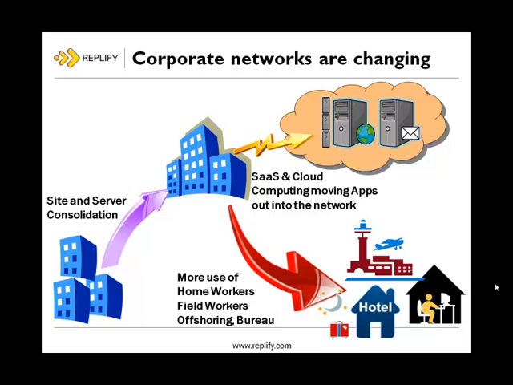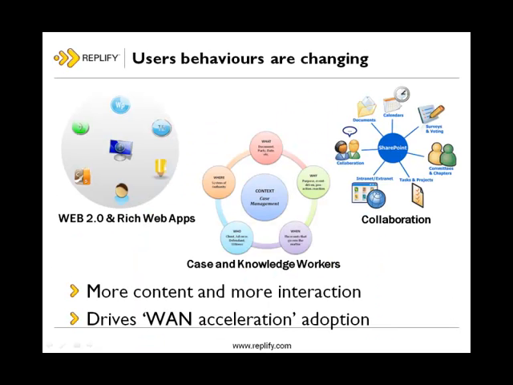We're also seeing the nature of the applications change. Richer applications with more interactivity, deployment of knowledge-centric case workflows, and more collaboration between dispersed teams made possible by technologies such as Microsoft SharePoint. So, more and larger content and more interaction. Over the last decade, this has driven demand for WAN acceleration technologies.